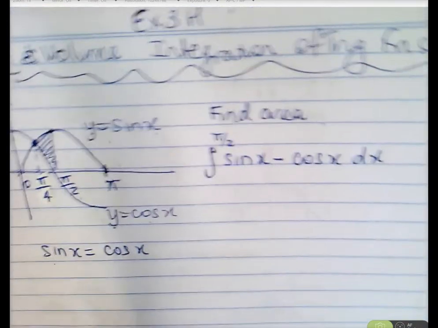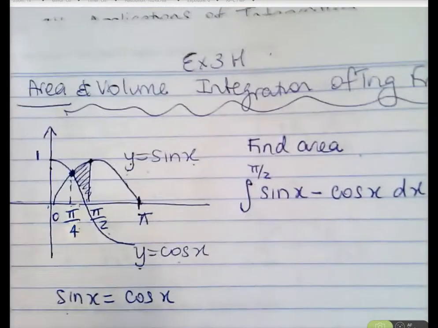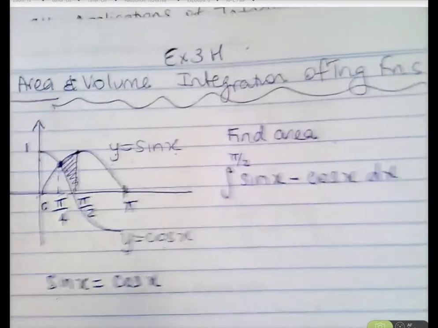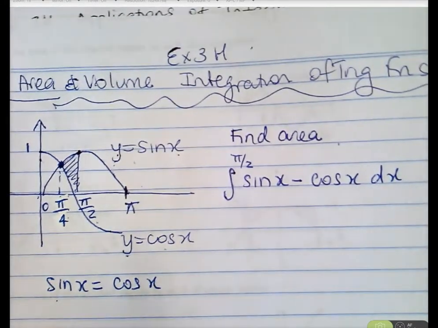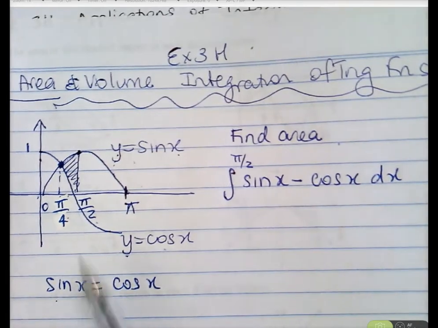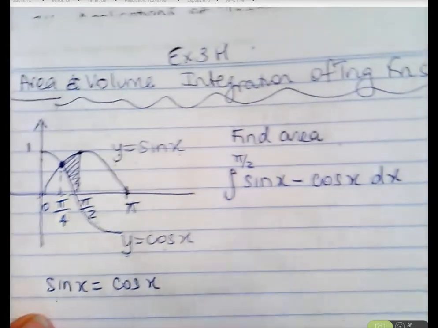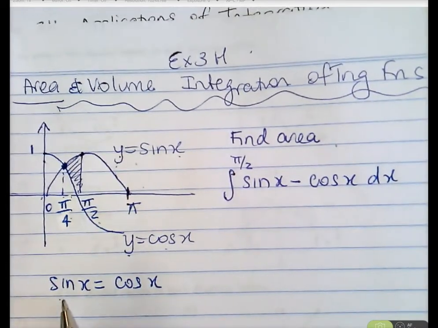Girls, this is what we're doing. We're going to work out how you get pi on 4, because I doubt whether they'll give you the point of intersection in an exam. If you were asked to find the point of intersection, it is going to be something fairly easy if it's sine x equals cos x, which does occur at 45. But do you remember how we solve this?